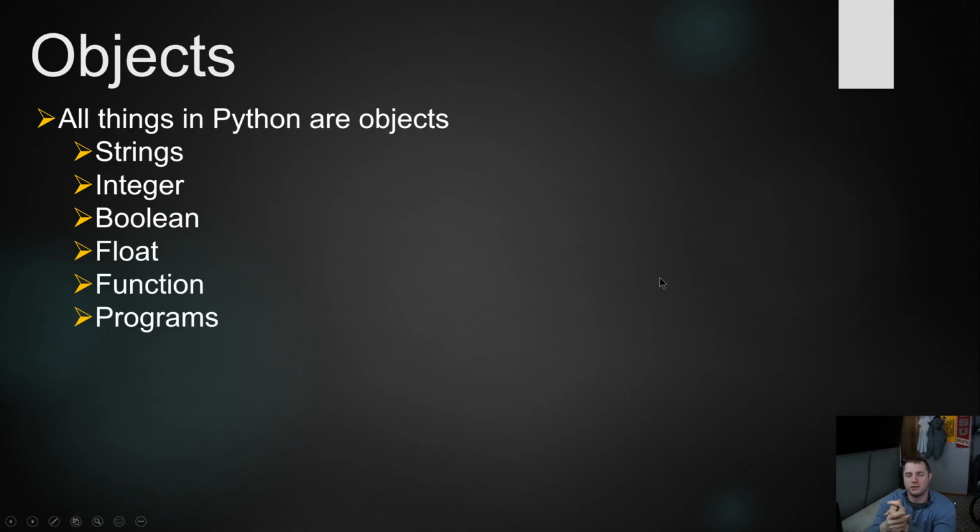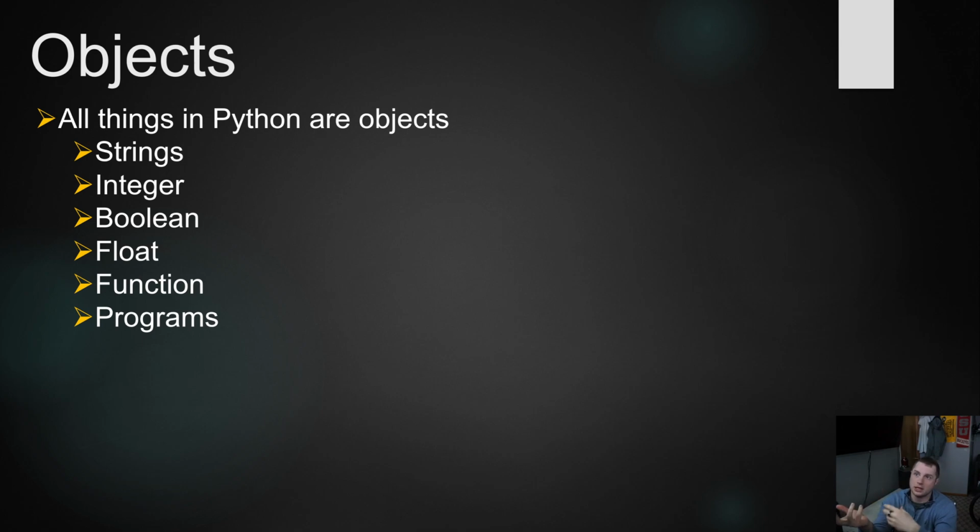Objects, okay? Everything in Python's an object, very much like JavaScript. So if you've taken our Intro to Web and you've used JavaScript a good portion, then you have a good idea what this experience is going to be like. But again, we have to optimize for our students that are coming from the C# aspect of things. So you have access to strings, numbers in particular, integers, bools, floats, functions, and programs.